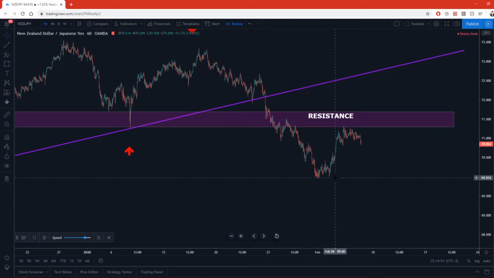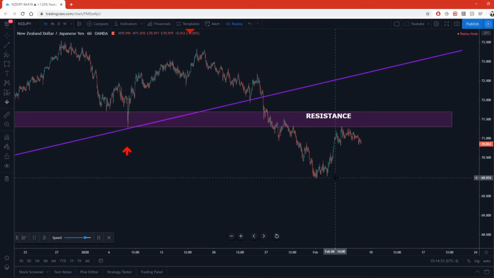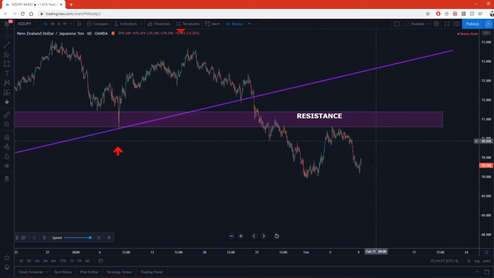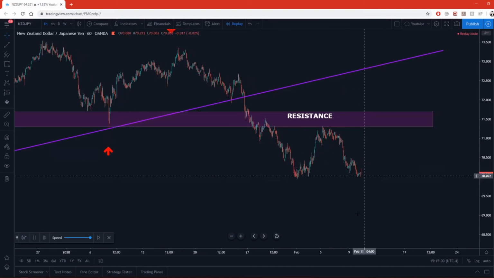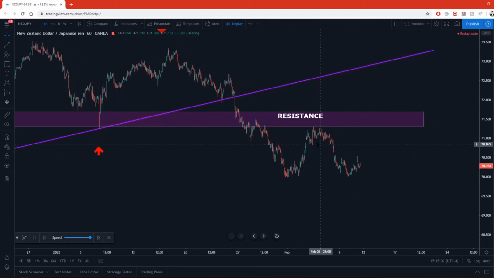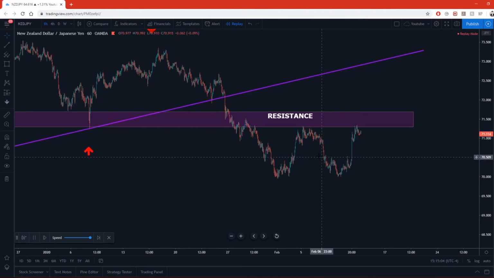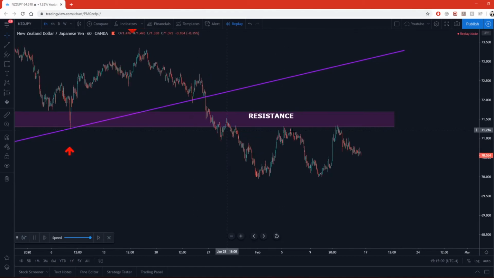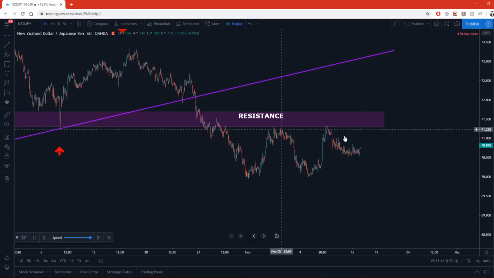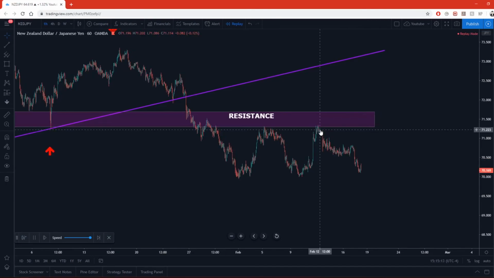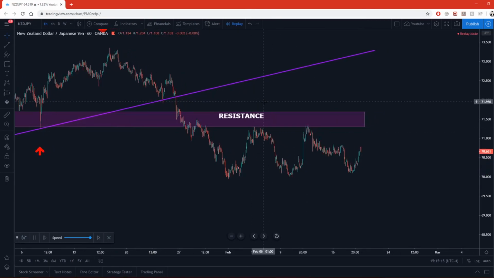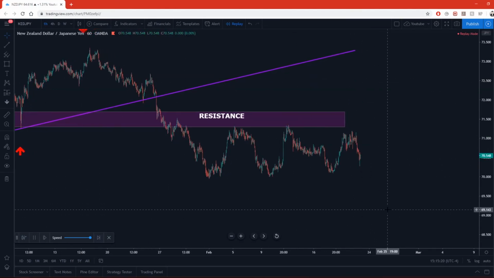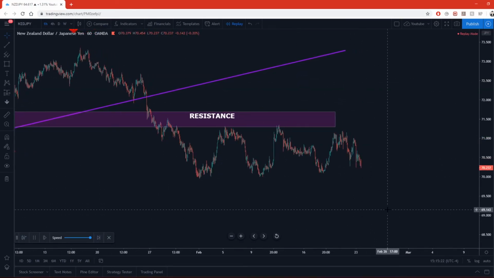You saw it already before in the video because it glitched out on me, but I was just trying to show you this. As you can see, it just kept dipping down and touched it. Sometimes it touches it multiple times, so it can actually mess you up. That's why I don't really suggest entering trades once the trade is already going through it. You could enter at the start right here. I would have entered and just waited for it. Even if it retouched, I would just keep waiting, keep my stop loss where I want it to be. And soon, it's going to revert to the downside and start to push downward really well.